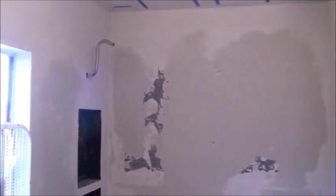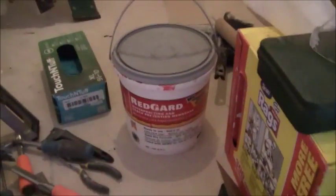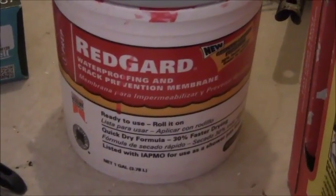Okay, so that's where I'm at now. I just got to let this cure out. Next step, after that dries out, verify that I'm straight with my straight edges. I got one here. I got the 4 foot level, Fat Max. Plus I got this one. Plus I got this one for the 30 inches. And then once that's set up and good to go, the next step is the good old Red Guard. Put that on for my waterproofing. That's it.